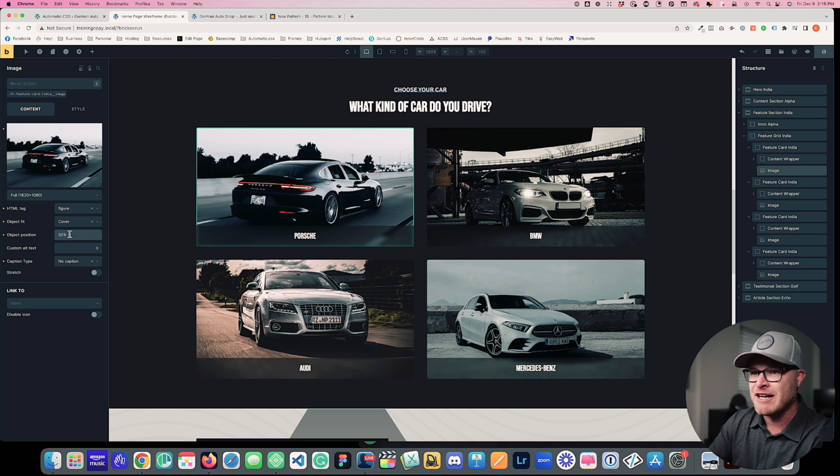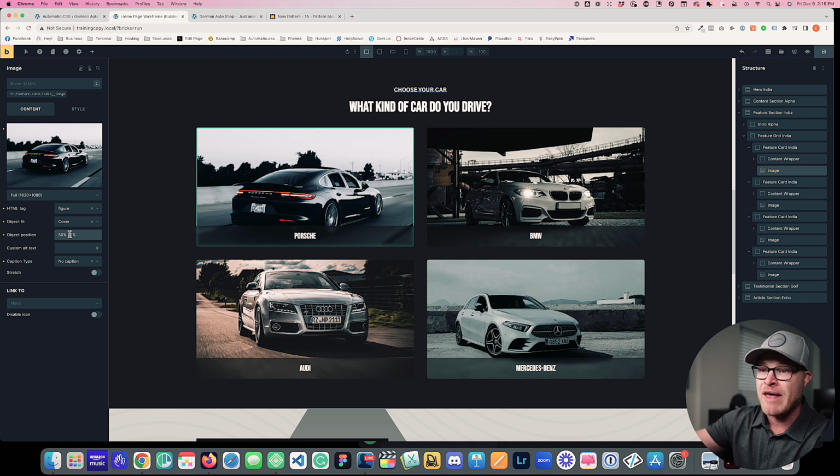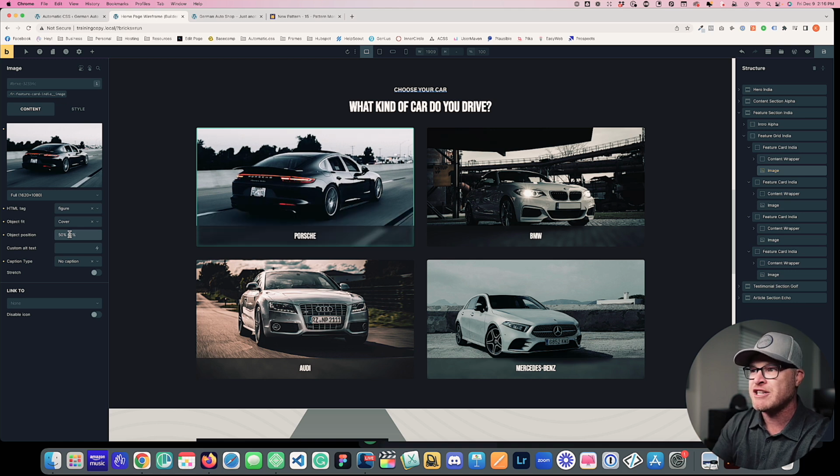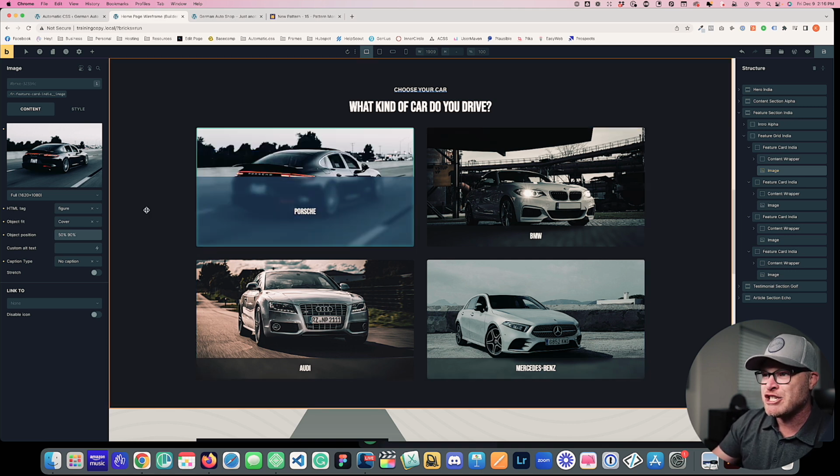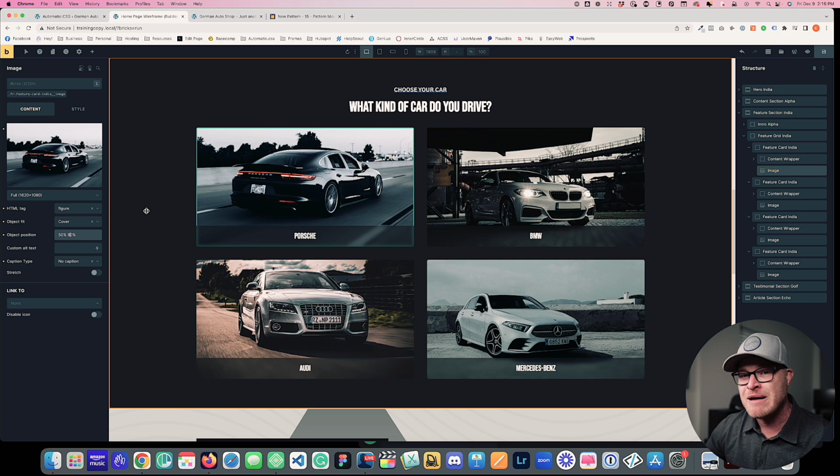and right, so it's still centered. But now I want to choose 20%. Oh, that pushed it down. I want to go the opposite direction, 80%. That pulls it up, maybe 90%. I'm getting it positioned exactly how I want in that frame, so it looks perfect.